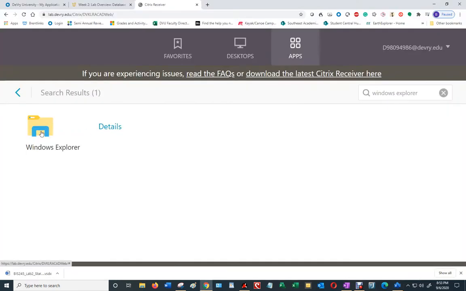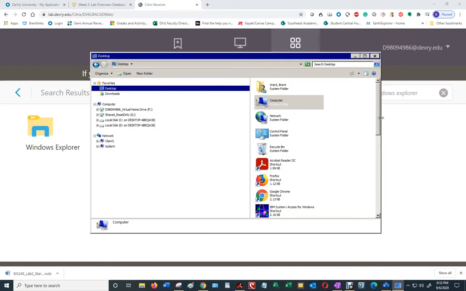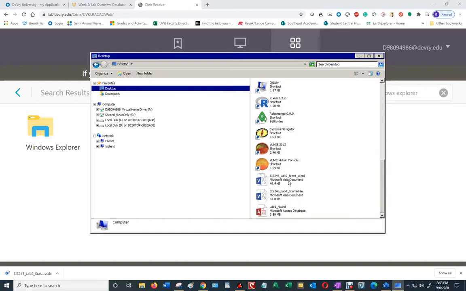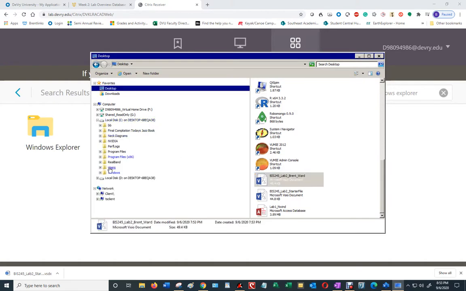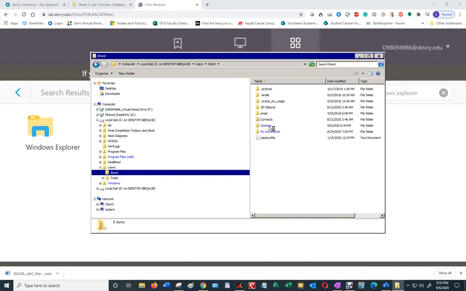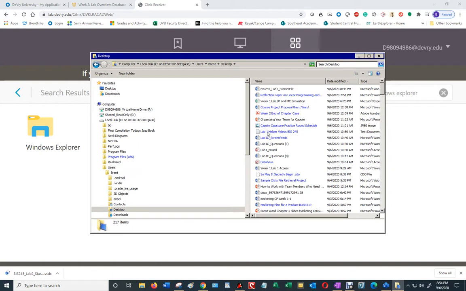If you go to Windows Explorer again, you should be able to see that file on your remote desktop, which is on the remote machine, right down here. See that? You need to take that, and you need to then go to Users, and then to the name of your computer, which mine is called Brent, and then click on Desktop, and you want to move that file from the desktop here onto this desktop.